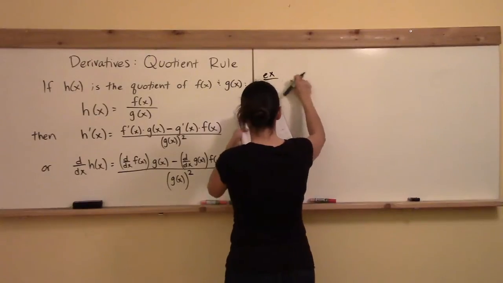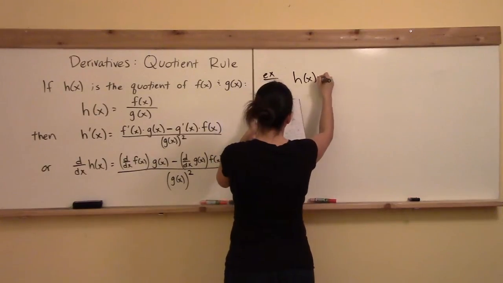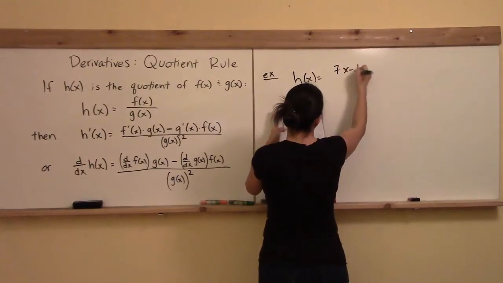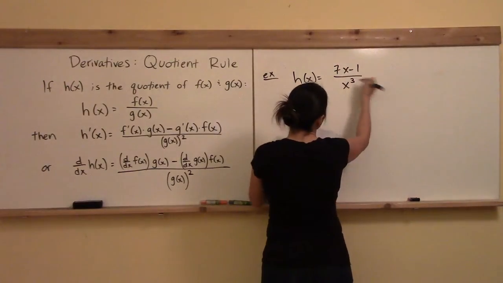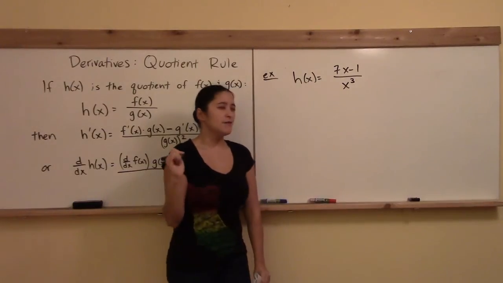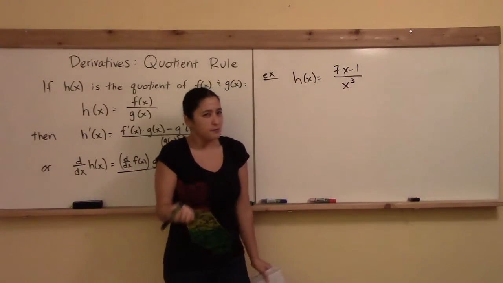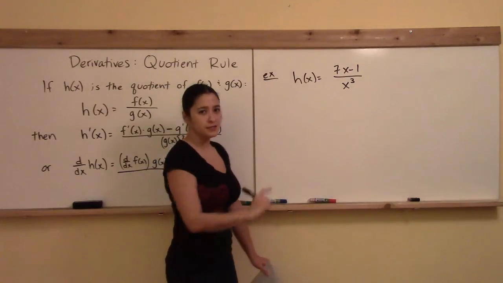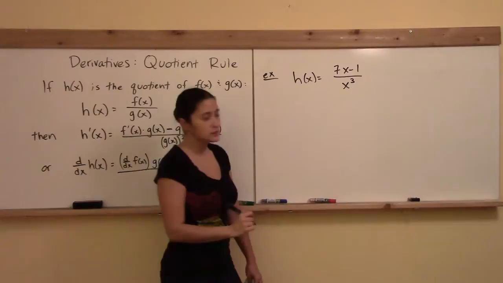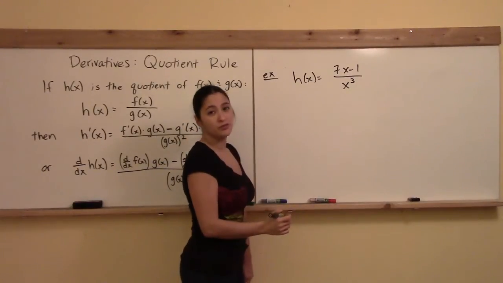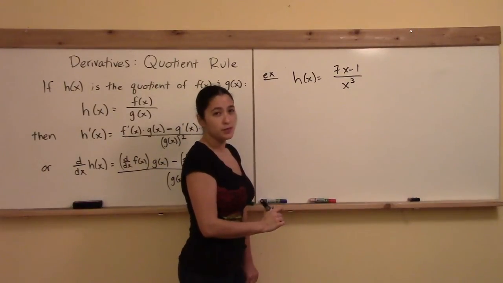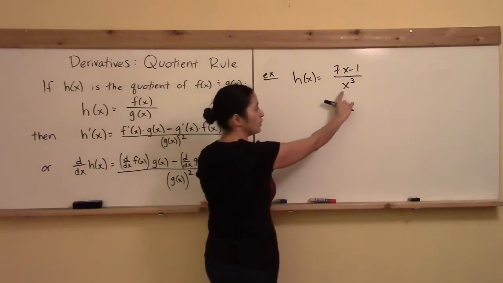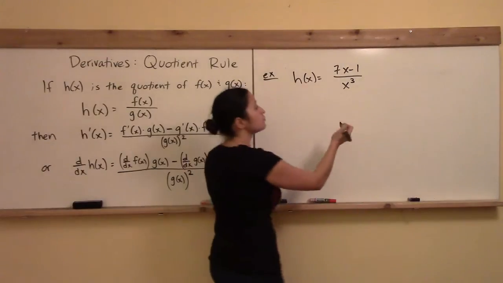And just like with the product rule, I'm going to start us with one that we could consider two ways. For example, let's say we have 7x minus 1 on the top and we have x cubed on the bottom. If there ever is two ways that you could do it, I would recommend trying out both just to make sure that you've entirely got it right. The reason I'm saying there are two ways is because I could actually break up this fraction. Now you're not going to be able to break up every single general quotient, but in this case, because I just have the one term x cubed on the bottom, I could break this up into two terms.